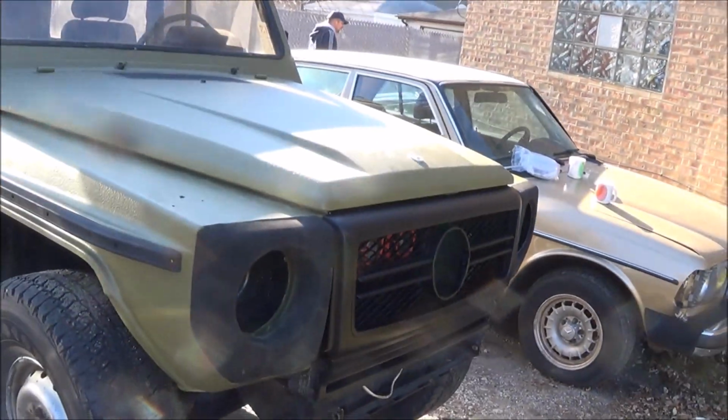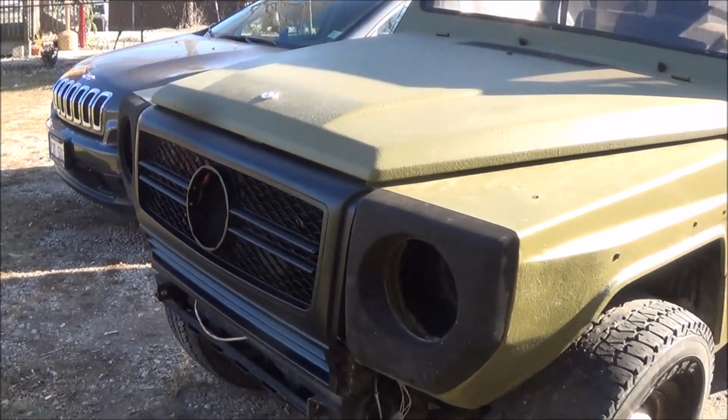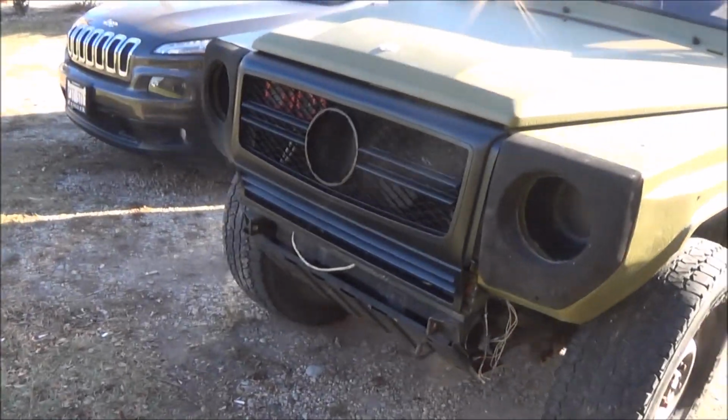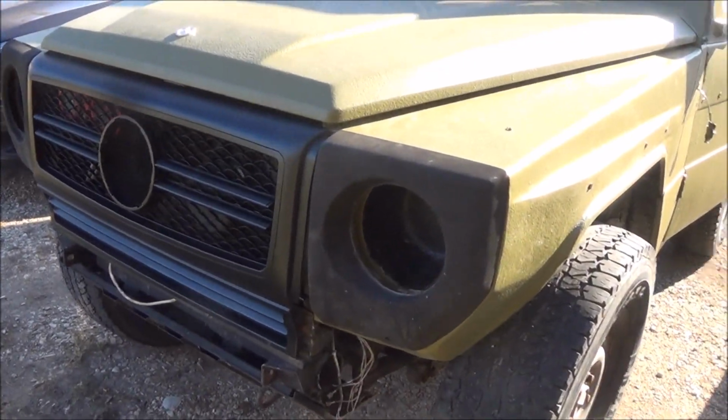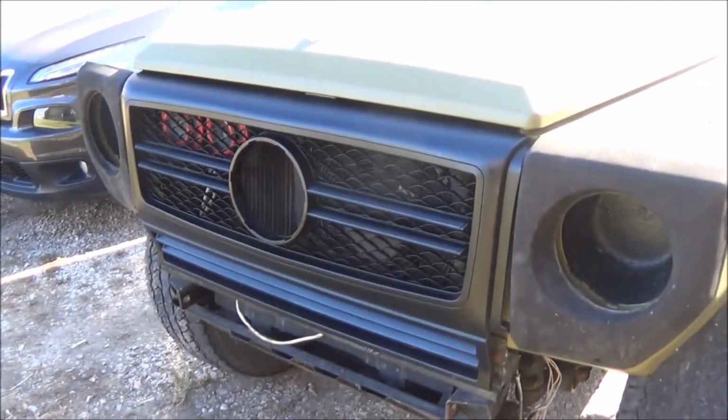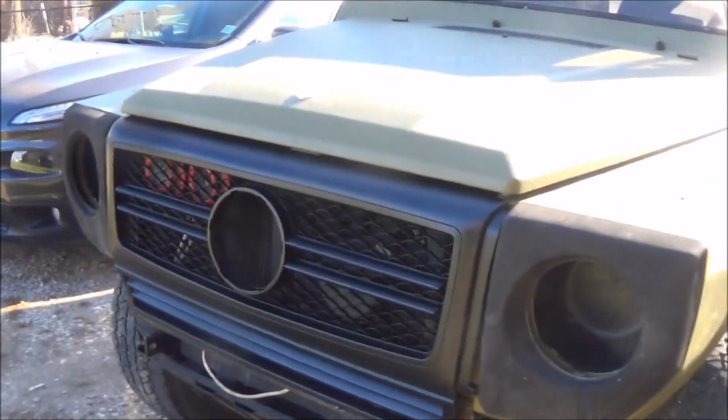So it looks pretty sweet. It looks much better, I think, than the standard grill. Now it looks pretty up to date, a little bit more modernized. All right, now it's just a matter of installing the star.